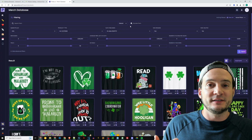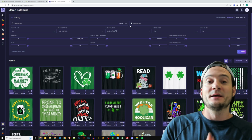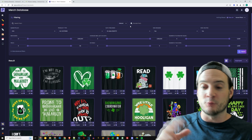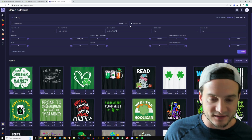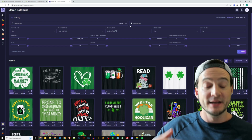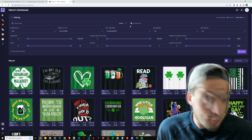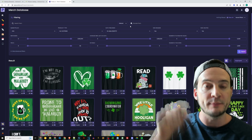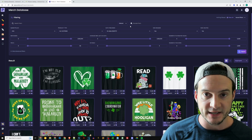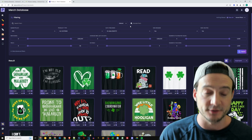Since I personally use paid research tools like Podly, all right, Podly gives us not only what we're looking for, but it gives us sales estimates. So it helps us know that it's not just a nice design that we're looking at, that it's actually making sales. So we don't have to guess that maybe people will like this. We can say, oh, people are already buying it. We know people like it. This niche gets the check mark. It's validated by sales, okay?